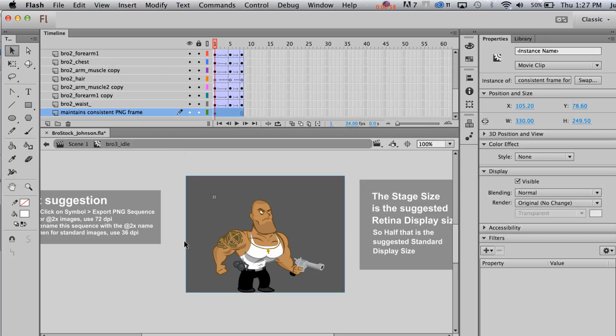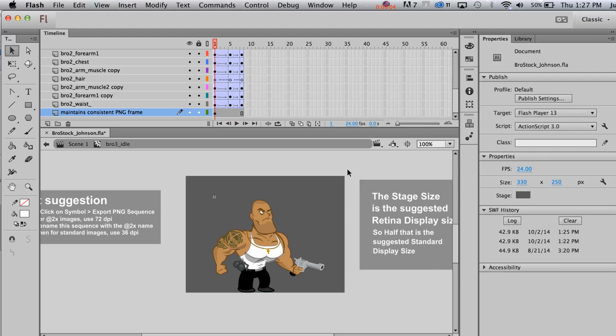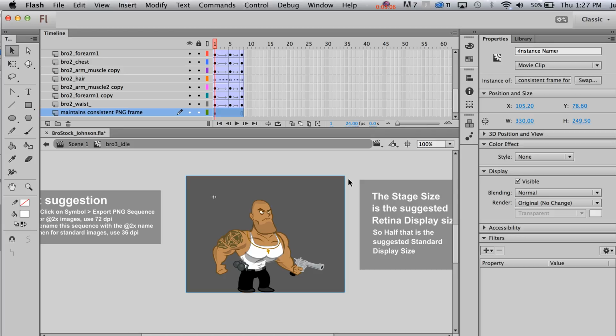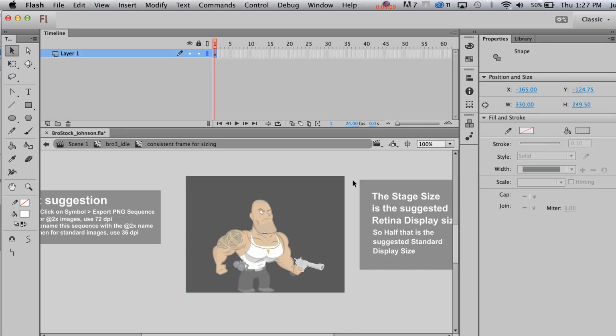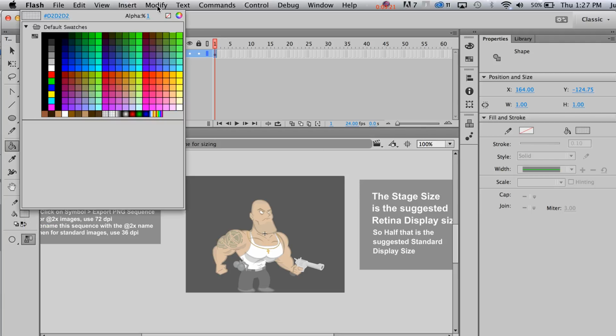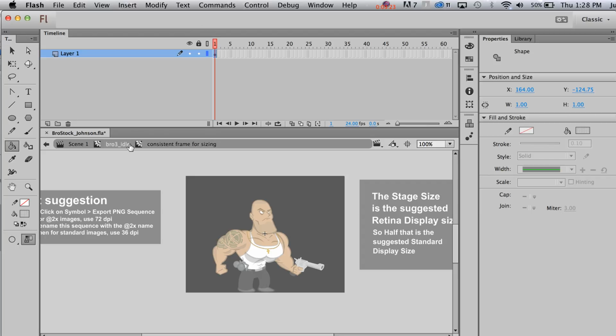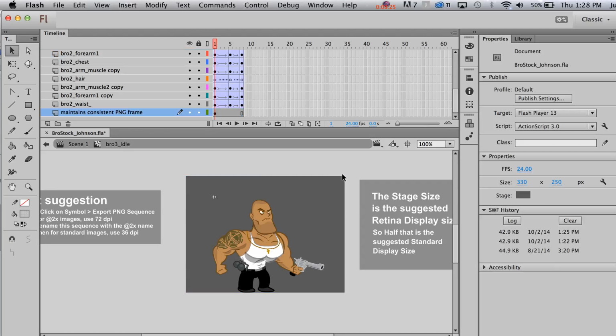Then you can see that little blue bounding box around it. Maybe if I zoom in a bit, you can see a little bit better. I'm having trouble zooming, but it's essentially invisible. It does need to have a little bit of transparency. If I were to sample it with the color dropper, you would see that it's got 1% alpha on it. I've never once noticed a little pixel with 1% alpha floating out there.